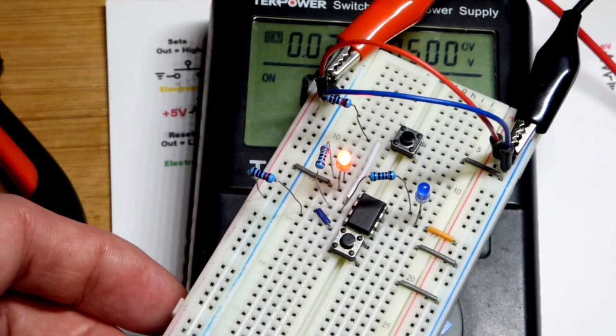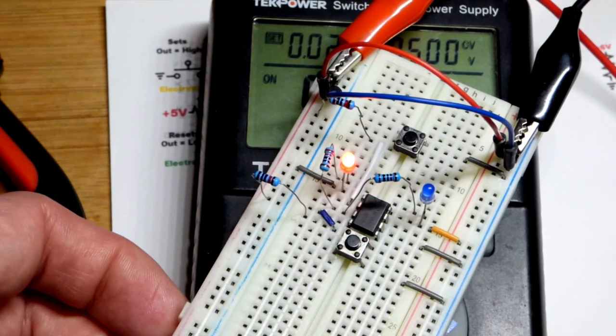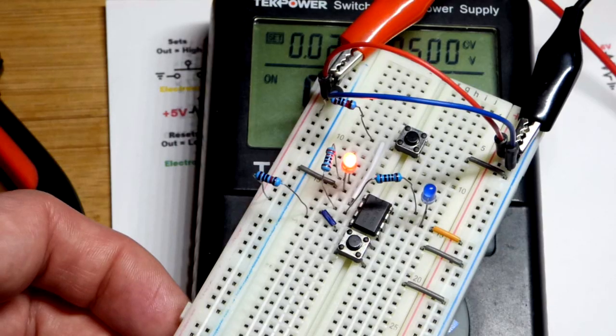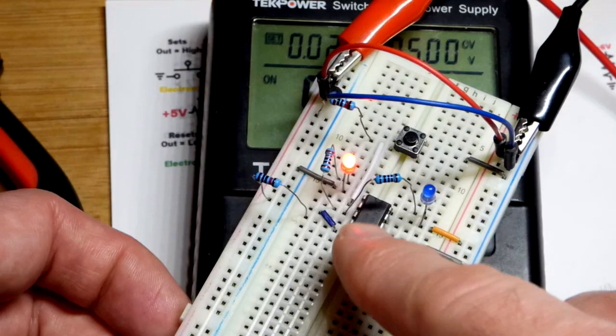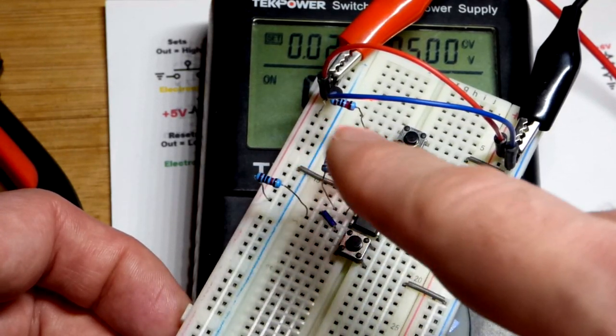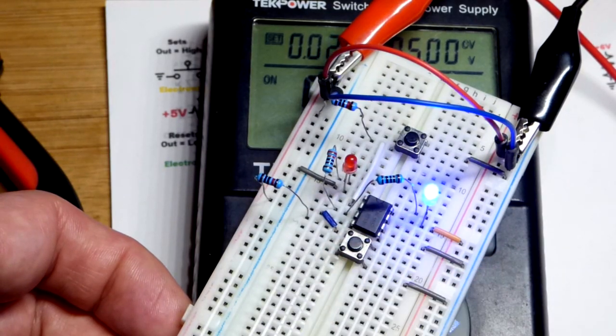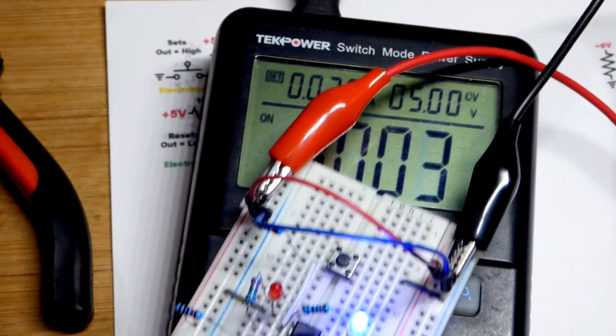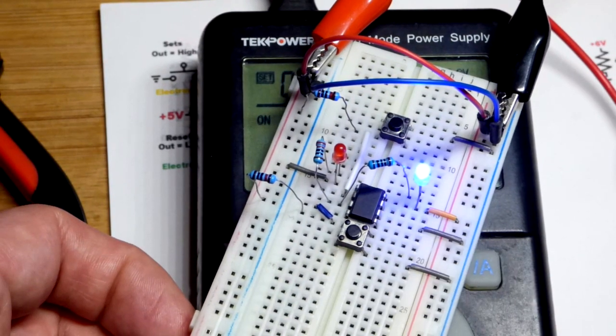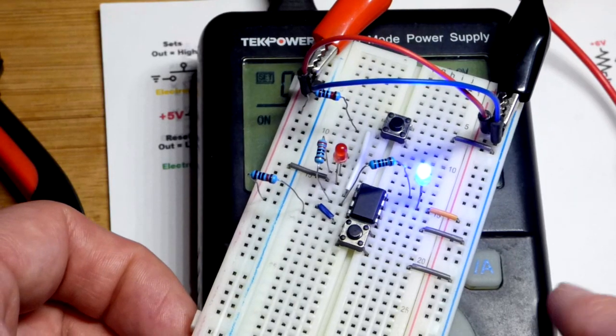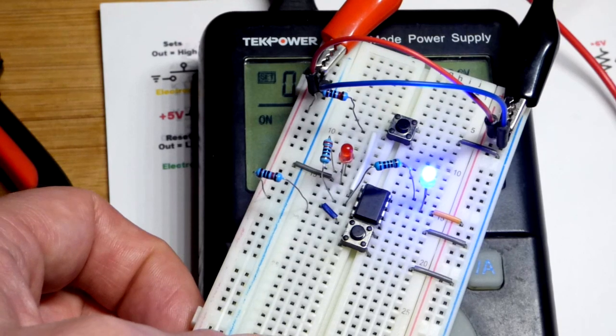There you can see it's high - it's going to stay high as long as nothing goes wrong. I'm going to set this down so it's more stable. You can see we got about 6 milliamps of current for the red LED when it's lit. Probably about 1.5 volts is across the resistor, setting the current. We got 5 volts at the supply but the output drops about a volt and a half, so probably about 3.5 volts total. Then the red LED drops a couple volts, so not a lot of current. Blue LED about 3 milliamps of current, which is about right. Should be about 2 volts across the resistor. This isn't as accurate as a multimeter.